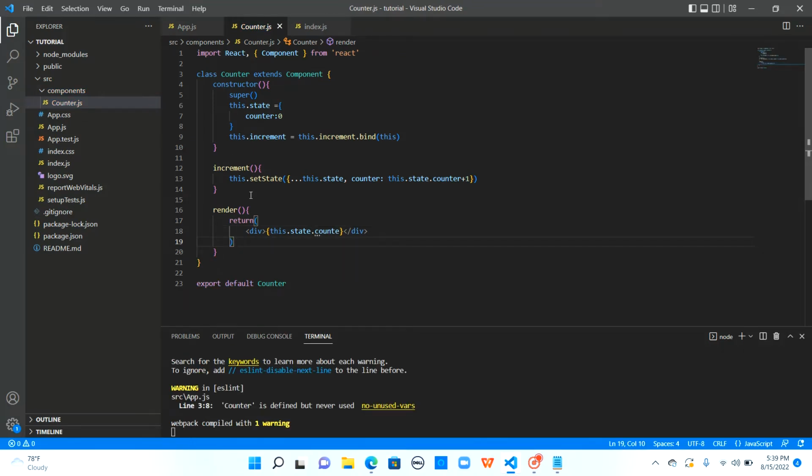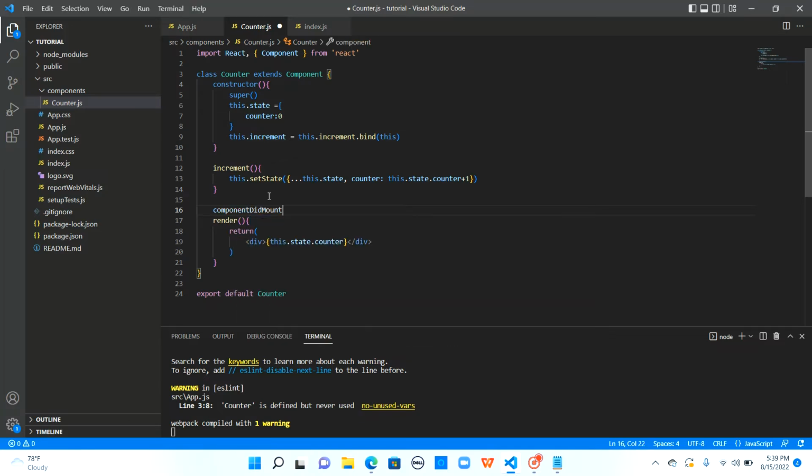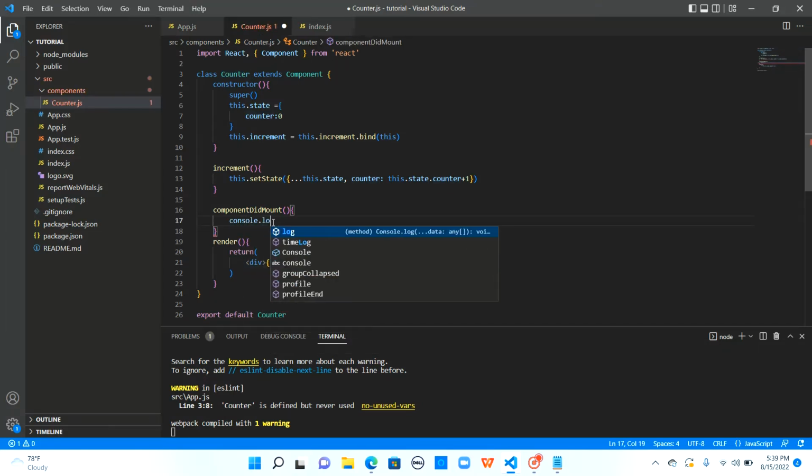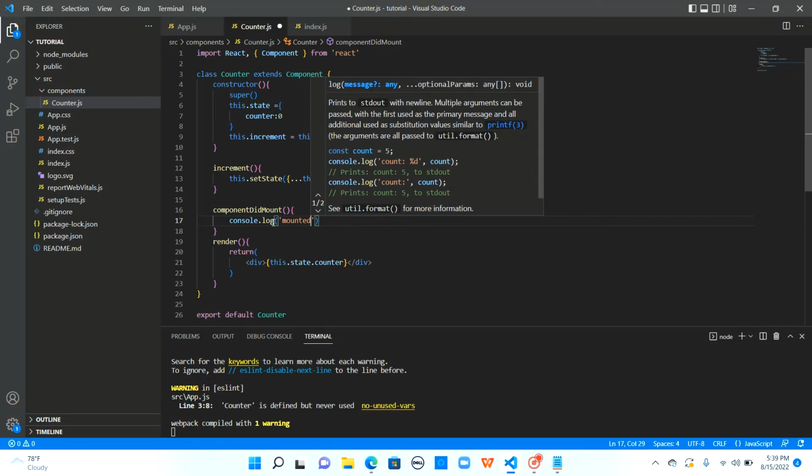So this is our state value, and now let's create componentDidMount. This method will be called whenever the counter component is rendered onto the UI. So in this method, first let me console log to see if the method is called or not, mounted.